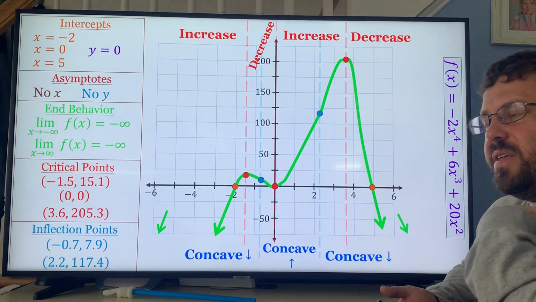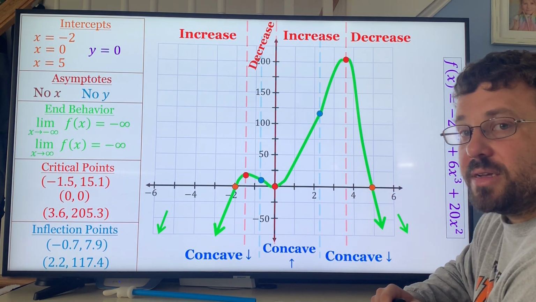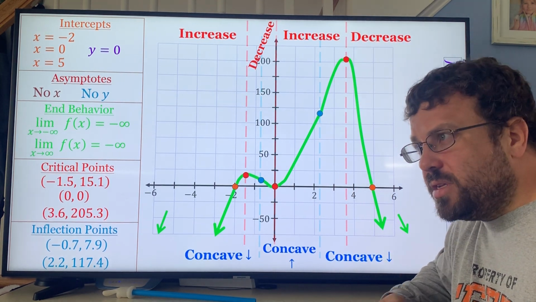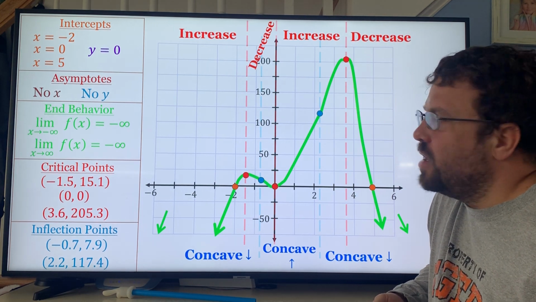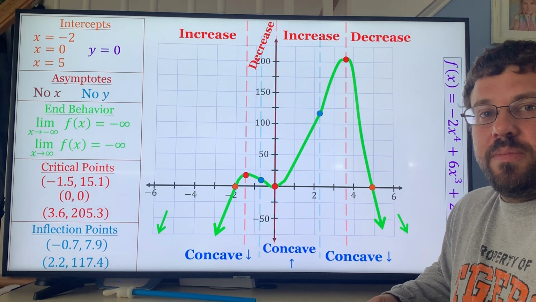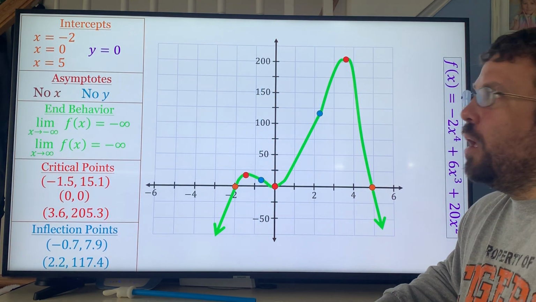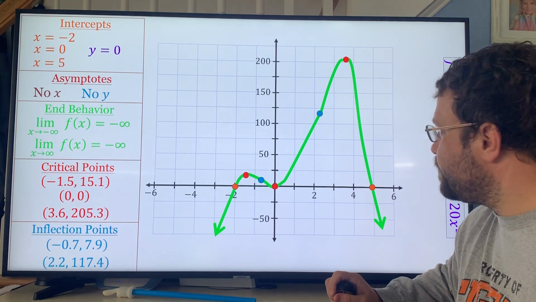All right, everything you do makes sense. Put it all together, you guys can create fantastic graphs like this. See this? You ever think you could do this without a calculator? And use Desmos. Desmos is a great tool to help check your answers. I always use it just to make sure I don't make mistakes. You should do very well. So this is what your graph ends up looking like.